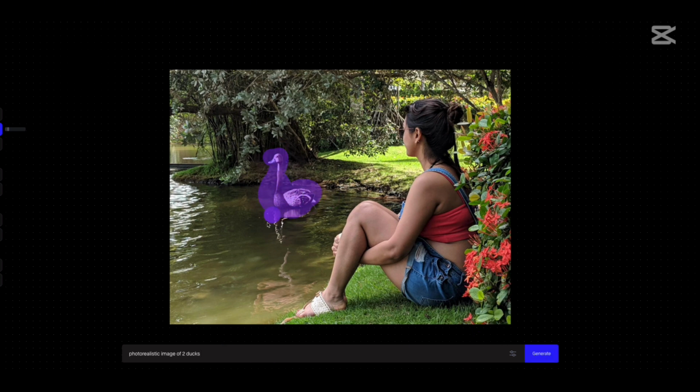I'm going to try one last example. I'm going to highlight this again and change the prompt to photorealistic image of a peacock. Now I know this is not the natural habitat of a peacock, so I fully accept that, but I just want to see if AI is able to do a good job or not, and I'm really curious to see the output. This is a miss in my book. It does not look photorealistic at all. The peacock looks out of place in that image.